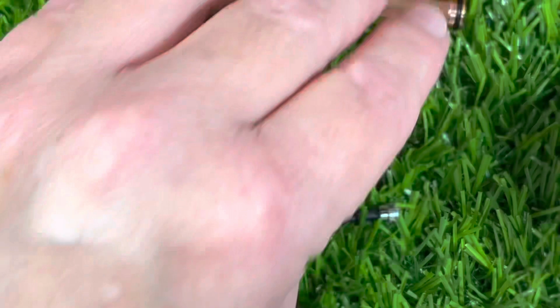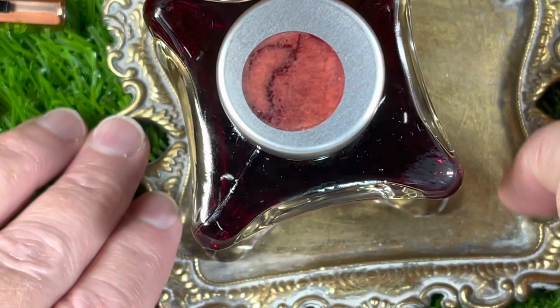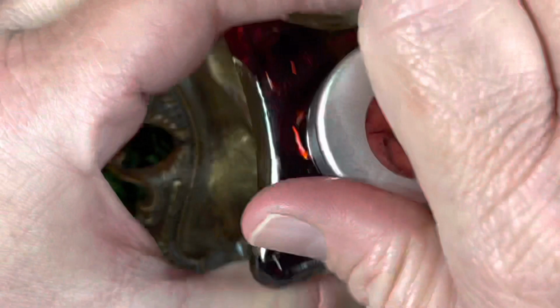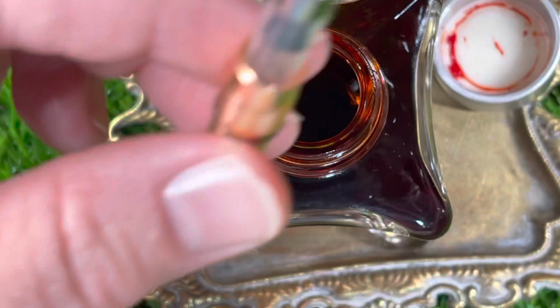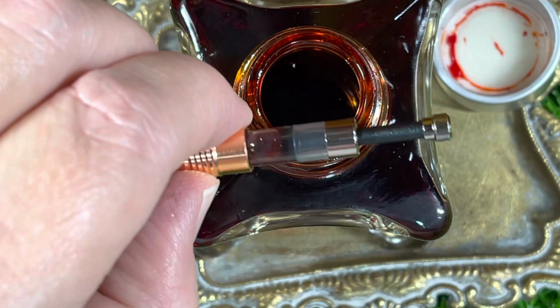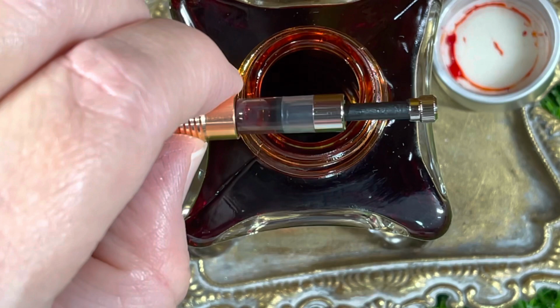I'm going to fill it with this ink here. This is a Diamine ink called Fire Embers. It's the standard ink. I've already swatched this. Giving you an extreme close-up. So that's how much ink that I'm going to put in there. I like to change my ink frequently, so I'm going to log this in my logbook, and I'll catch you on the other side.